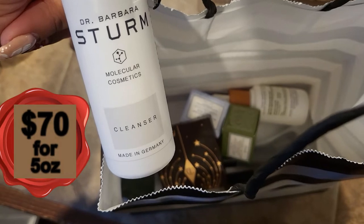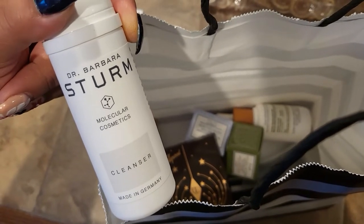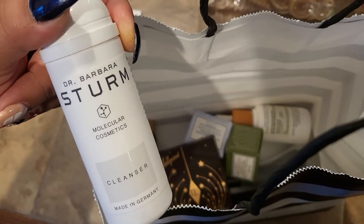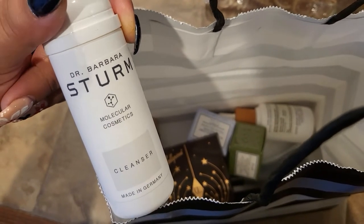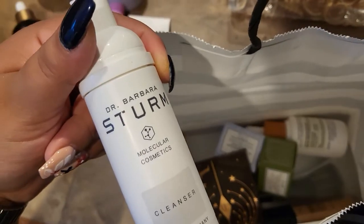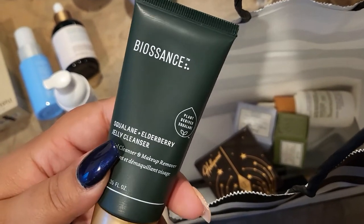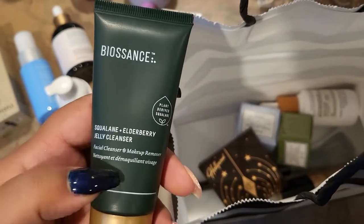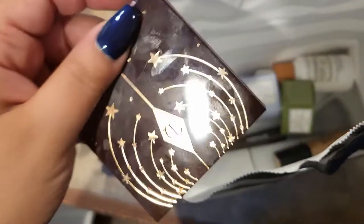I got Dr. Barbara Sturm — it's a really expensive brand. I chose this one because I won a contest; I did a bunch of MyIQ scans, which scan your skin to tell you the correct foundation shade, and I won. This is a cleanser that's supposed to be really good; I haven't tried it yet but I'm excited. Another thing I got from Biossance is the Squalane Jelly Cleanser. I use this a lot in the store when I need to take makeup off my hands — it has a jelly consistency and feels really nice.